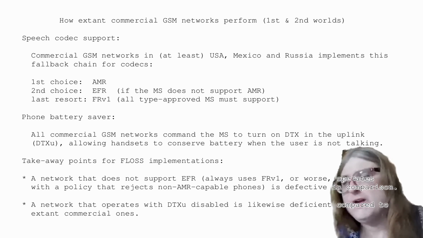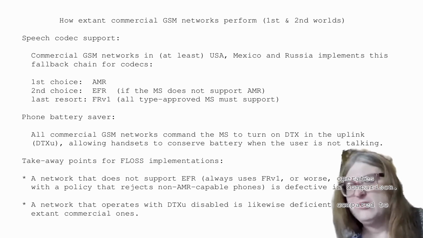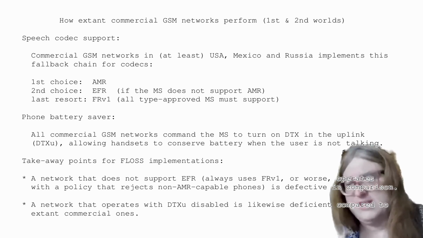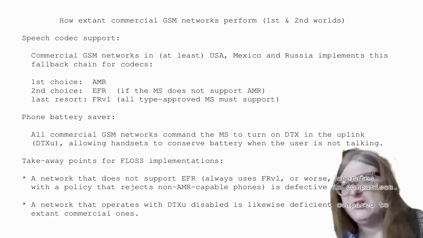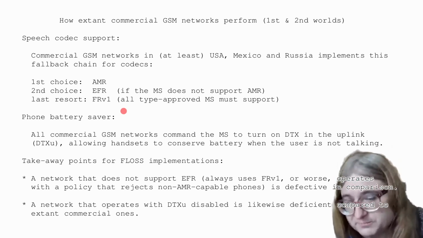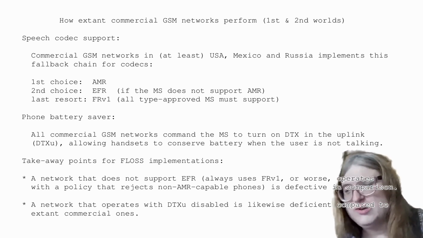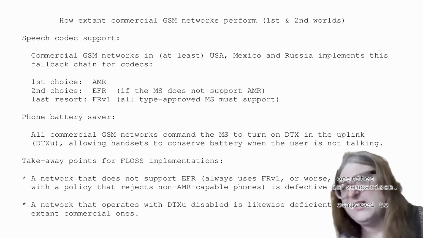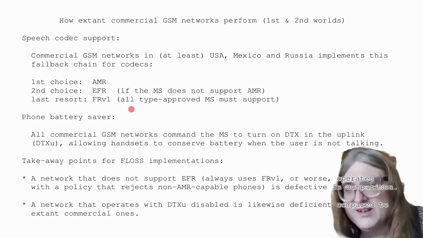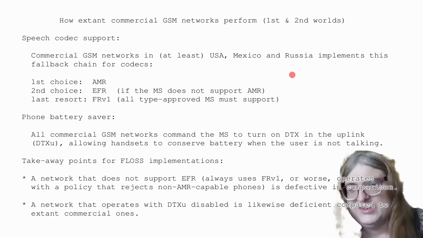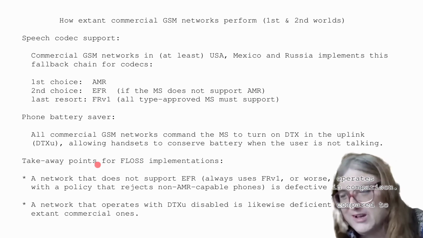So, and there is no provision in the spec. According to the spec, you cannot have a mobile station that does not support FR1. So that's your always last resort fallback. So this is the situation in USA. This is a situation in those parts of Mexico that are more first world like, and this is also the situation in the second world, thanks to Vadim.